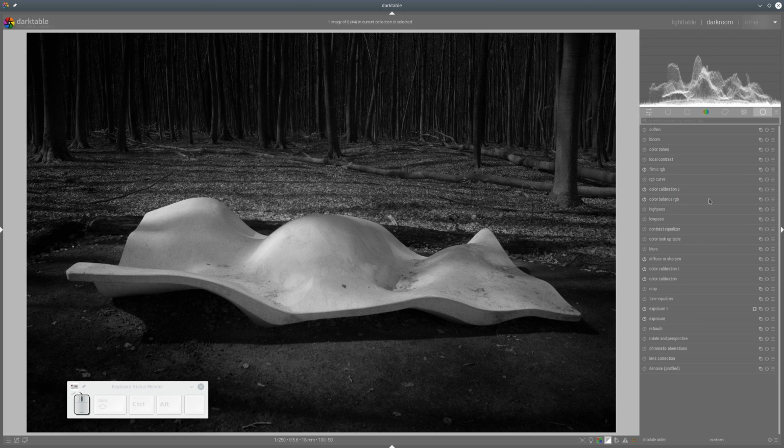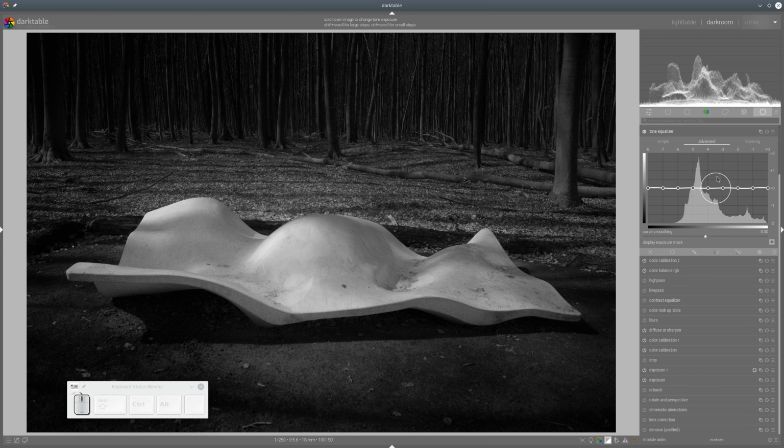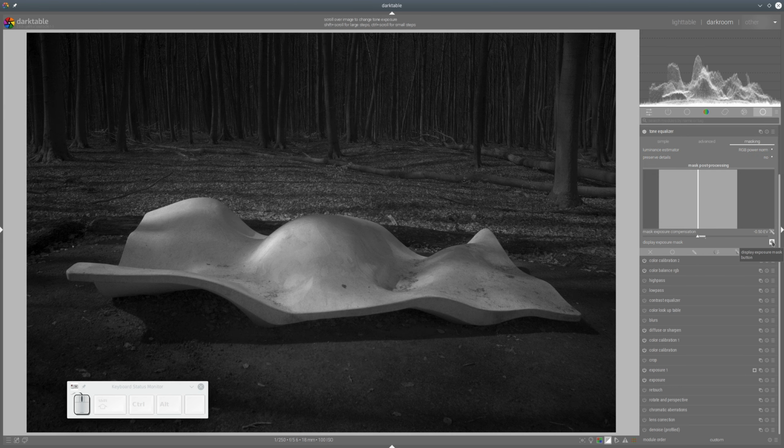Okay, and now I will also use the tone equalizer for adding some details, or for enhancing the brightness in the highlights. So I will go above everything again. And use, of course, a simple tone curve. Let's see how the mask looks like.